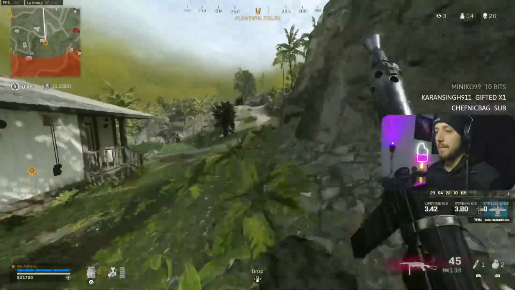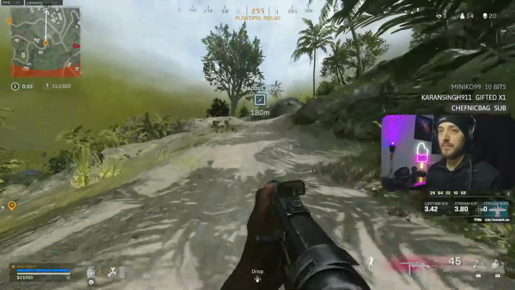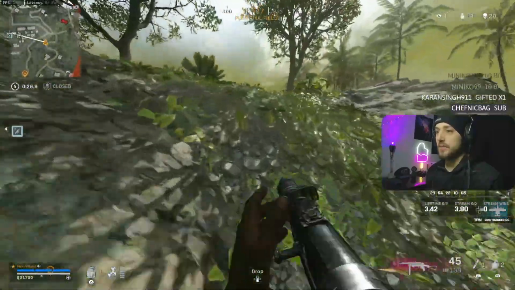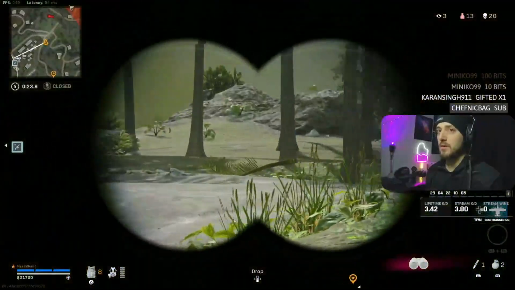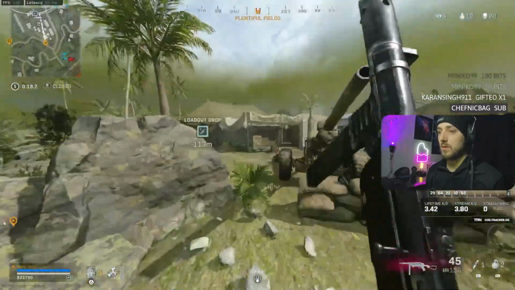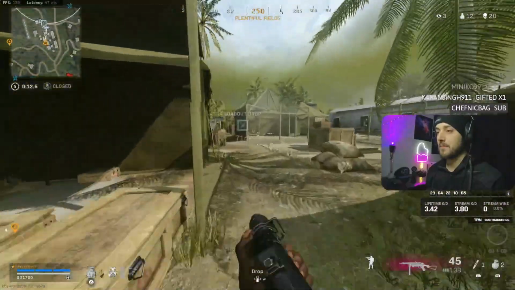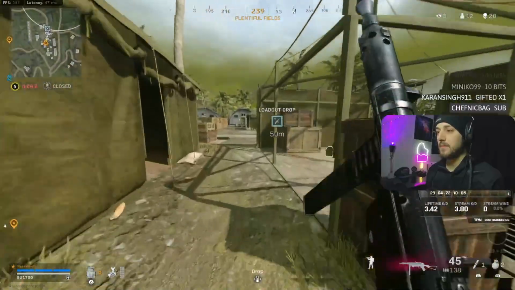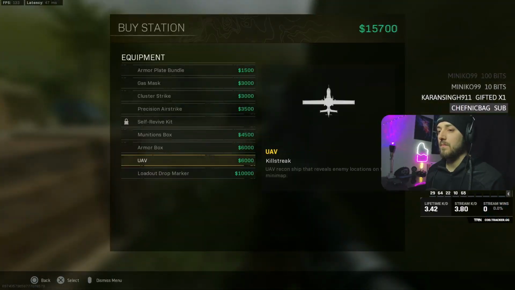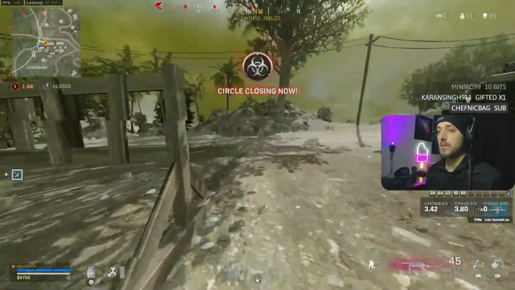Gas is moving in. New safe zone. Wow. Loadout drop headed your way. Could try to randomly airstrike that truck since I'm not going to keep this. Mark target for airstrike. This is Phoenix 3. Strike inbound. Precision airstrike missed. Recon's inbound. UAV. Guy right down here in this little house. Yes, he's moving.